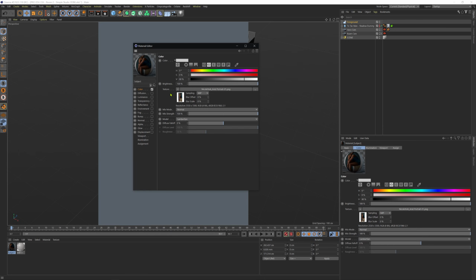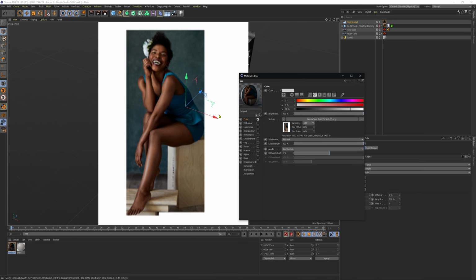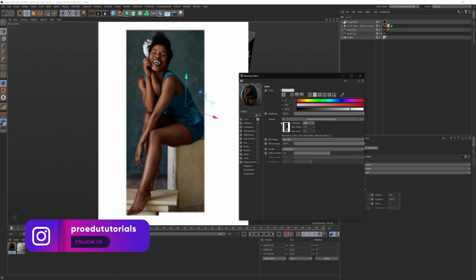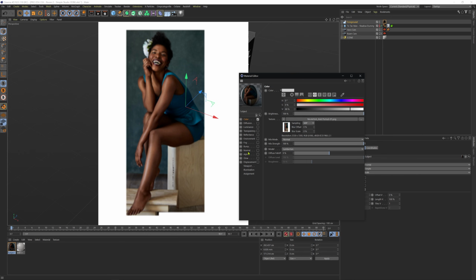Now, after this is done, if we go ahead and drag this directly onto our foreground object, you'll see that we have the image here, but we're not really pulling the alpha channel from that PNG. So what we're going to do here is go ahead and click this little arrow for the drop down here on our texture slot. We'll head down to copy shader.